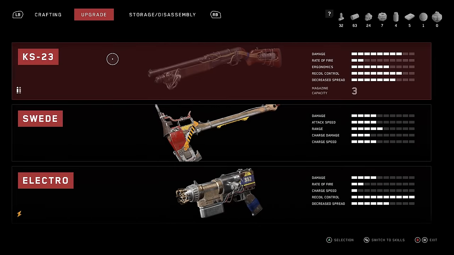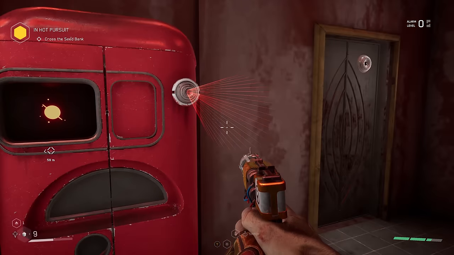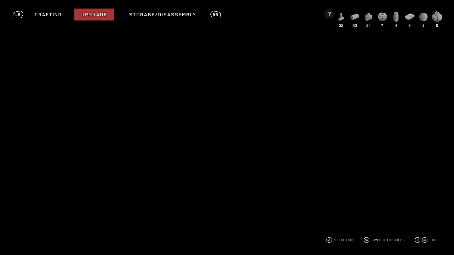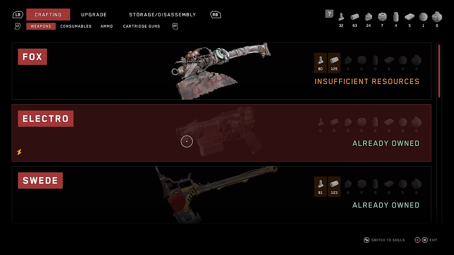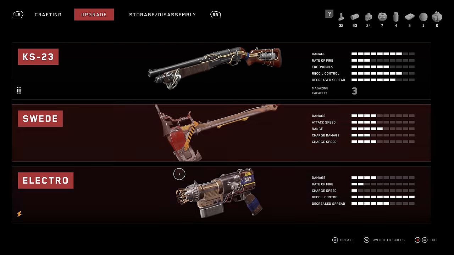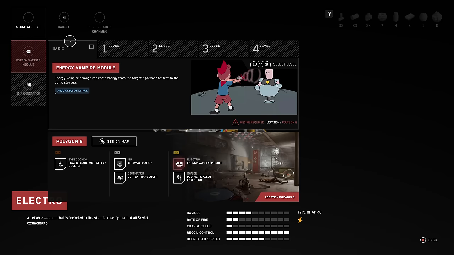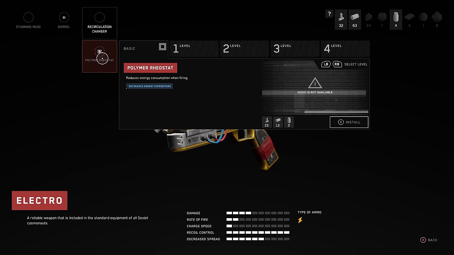It's pretty cool upgrades for the weapons. And I like the fact it's actually a visual customization as well, which is always nice. Is there anything we can do in terms of... I want to upgrade my piece! Can we upgrade the electro gun? I guess we can't. But you never know. No.